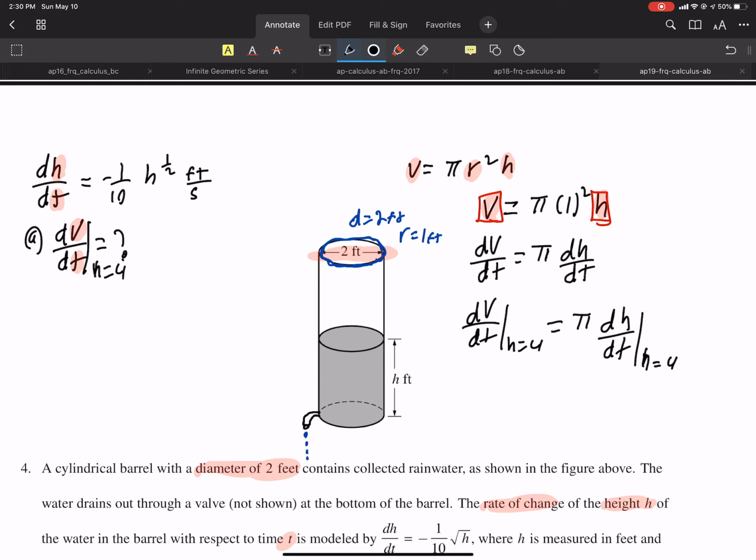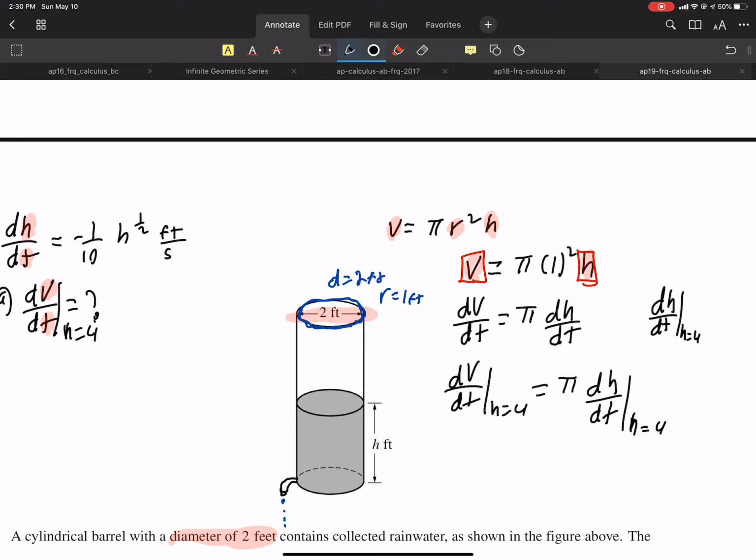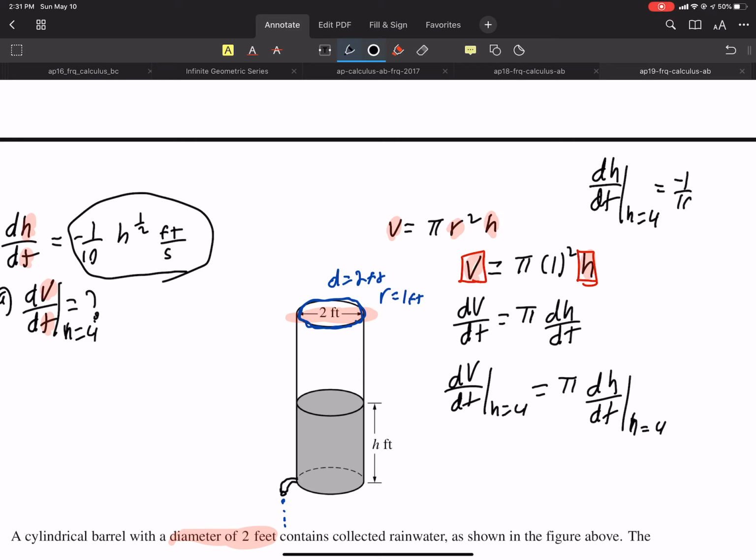So some side work over here, dh/dt when h is 4. I should have given myself more room on this side. So I'm going to take this formula that I just circled. I'll do without the mouse on this problem because I don't want to waste more time. So I'm going to plug 4 in for h into that formula. I'm going to do it a little higher here. dh/dt when h is 4 is negative 1/10 times 4 to the 1/2 power, and that is going to be negative 1/5.